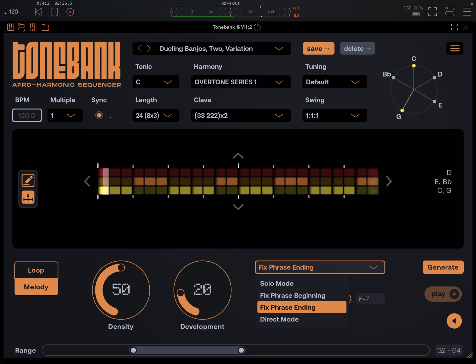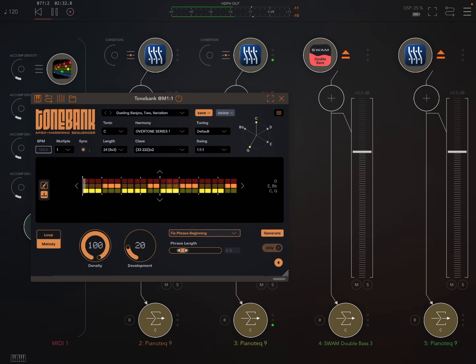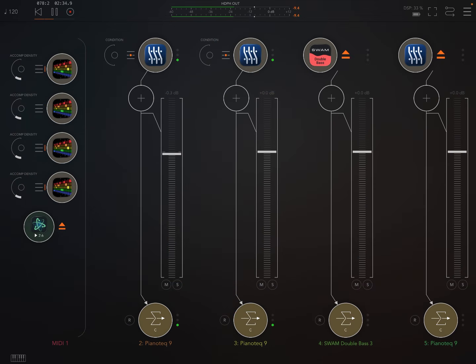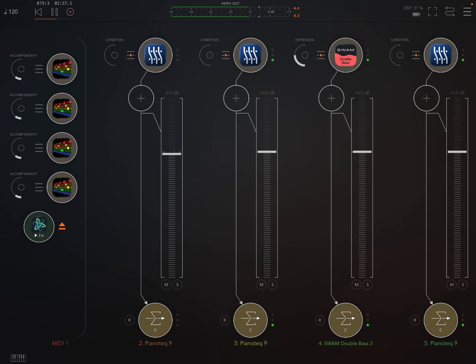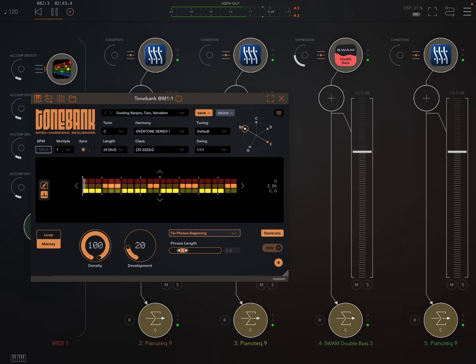If it's on this mode, it will start the phrase at that line. Right? And then just play around with everything.